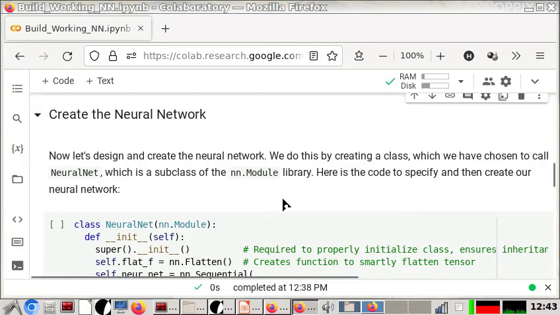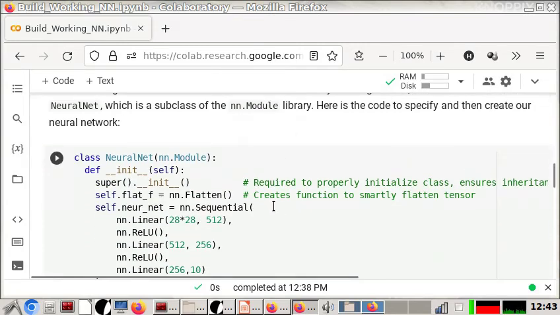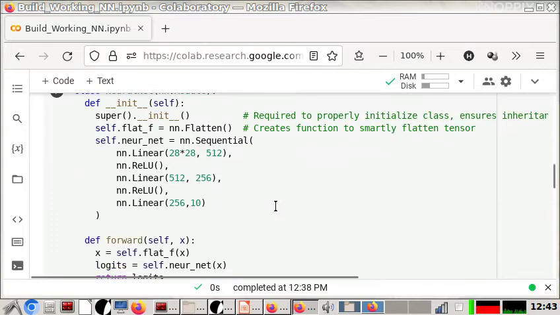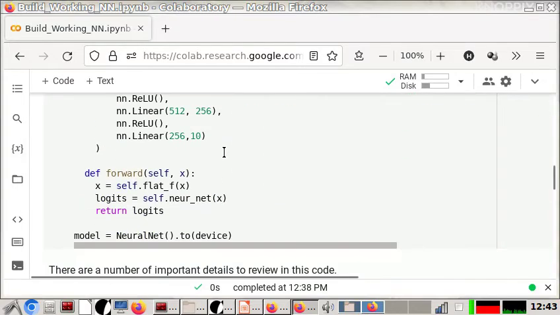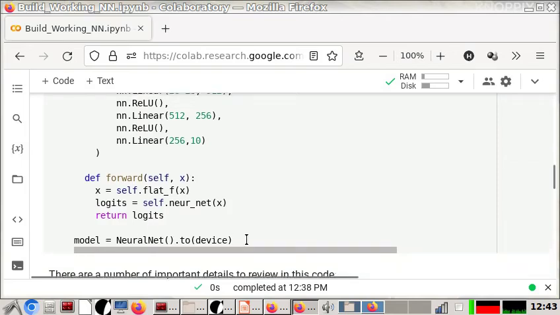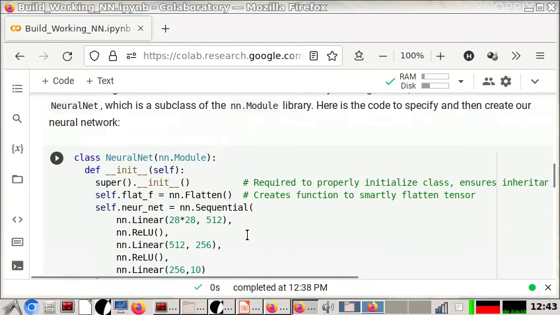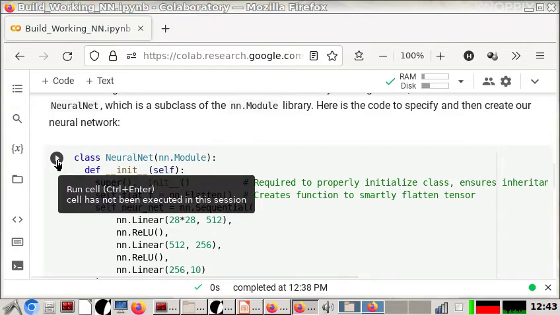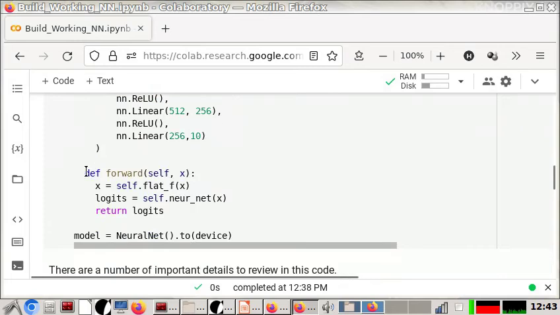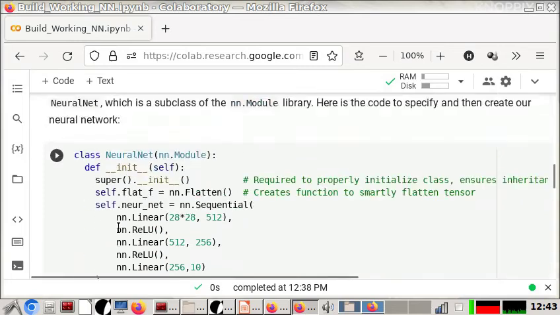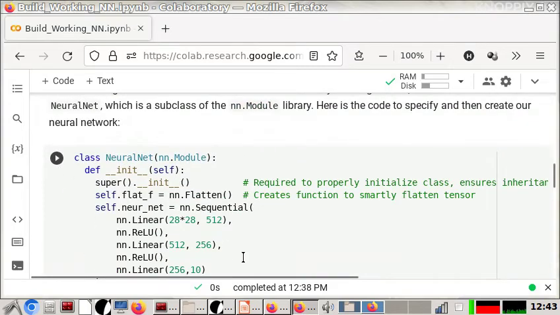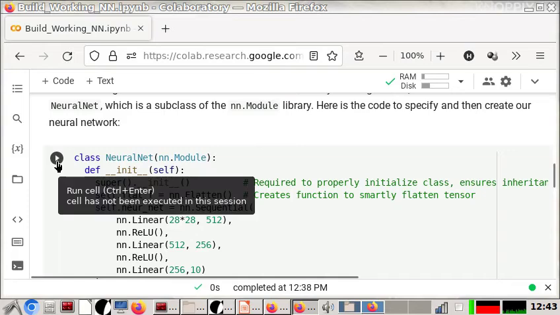And here is the code for specifying our neural network, and then code for creating it. We're going to go ahead and run this code where we specify the NeuralNet class and then create an instance of that class. And then we'll describe what's going on in this class definition afterwards.